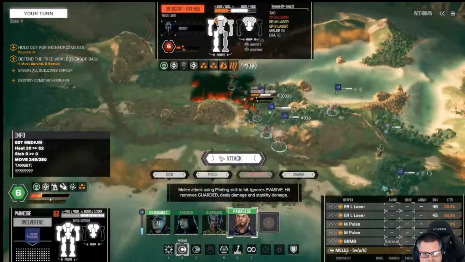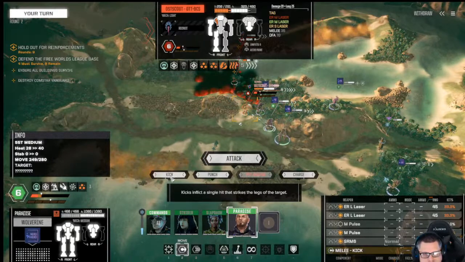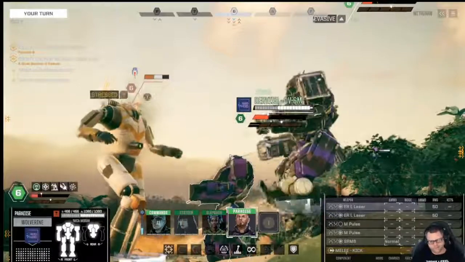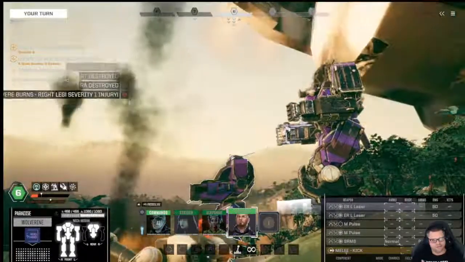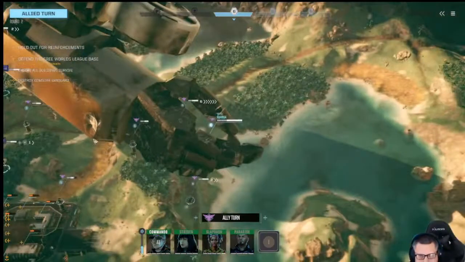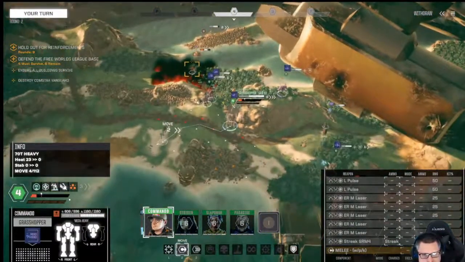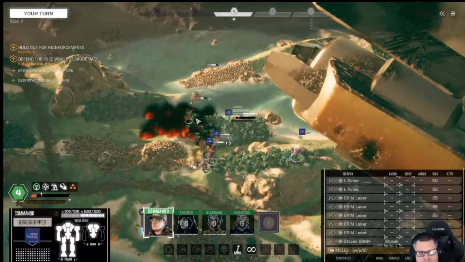Ooh. Alright. I wanted to try to pick this Scout apart, but I don't think we're going to get the chance. Let's just go for a melee. It's so close. Ooh, that looked like a headshot. Pilot incapacitated. Target neutralized. Oh, only one part. Okay. I might have to prioritize that part because a Scout would be a nice thing to put together, because it has really good technology to help the rest of your lance.